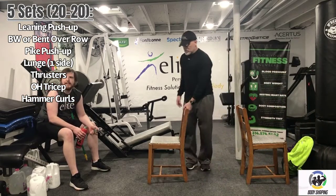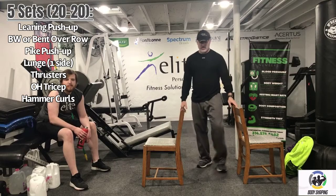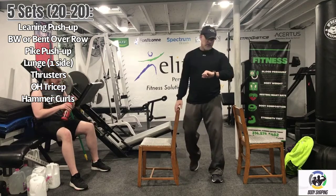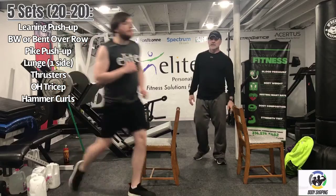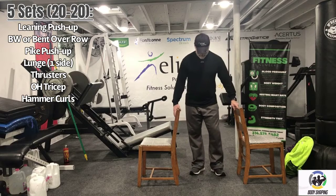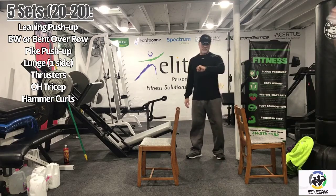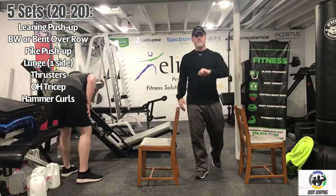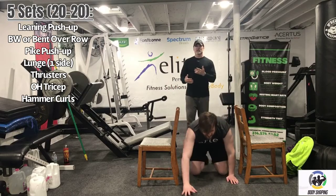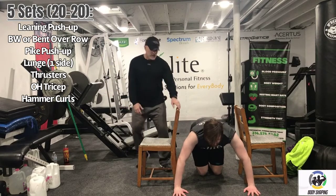Five seconds — not too bad, right Logan? Cycle rest for 45 seconds. This opportunity is to get the blood moving a little bit. We have just over 30 seconds. 15 seconds — just shake it out. We'll start with the pushups. Remember, a lot of options: you can start on the toes, go to the knees, start on the knees, use a chair, or Logan's going to be doing the leaning one.